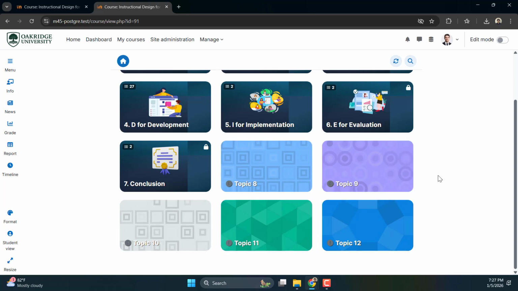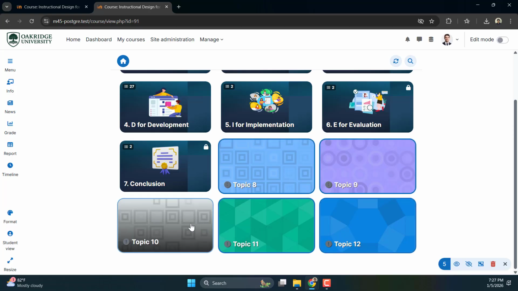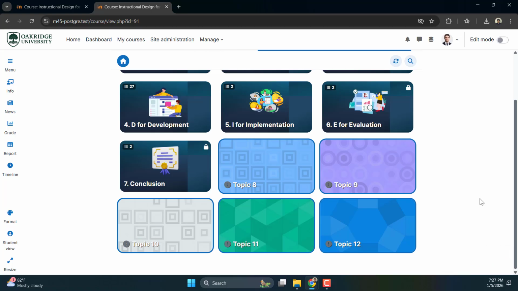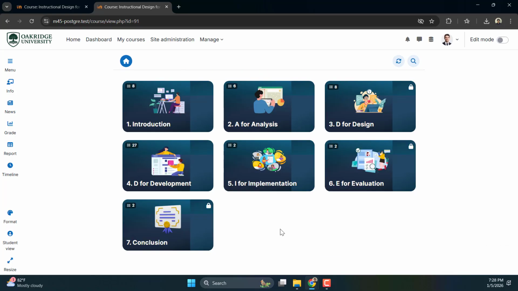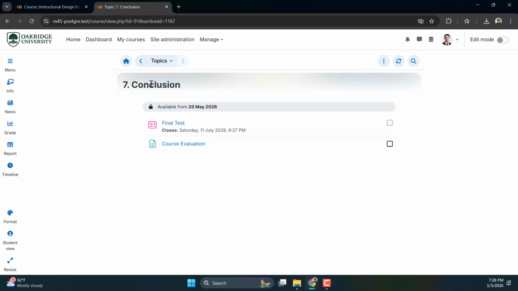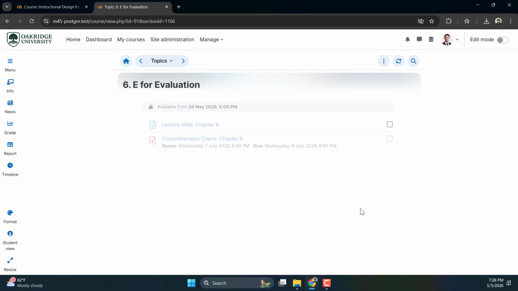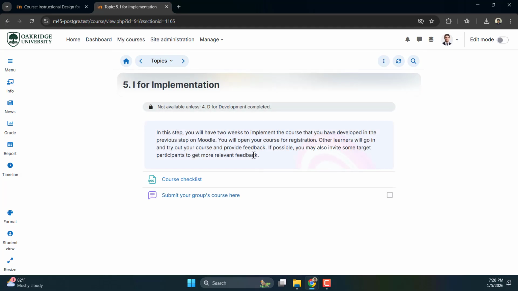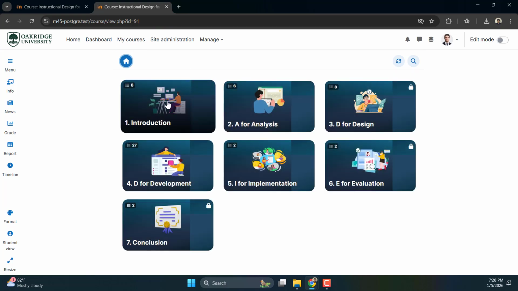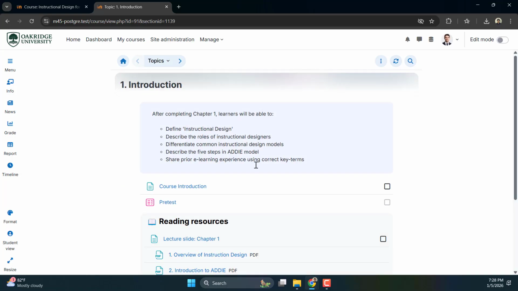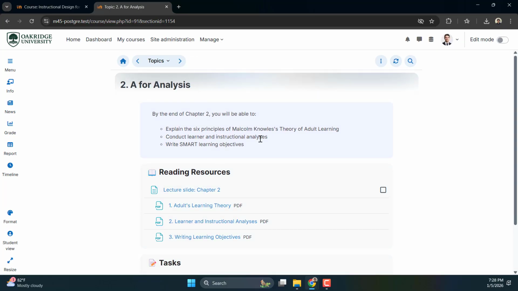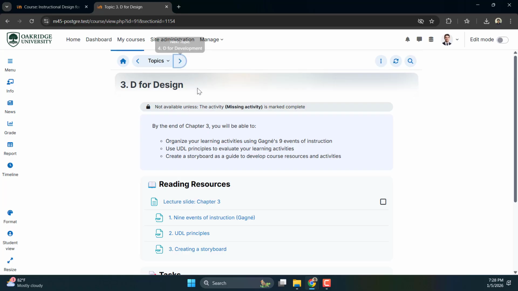To select multiple sections, you can press Ctrl on keyboard and then click. And then delete. Conclusion.